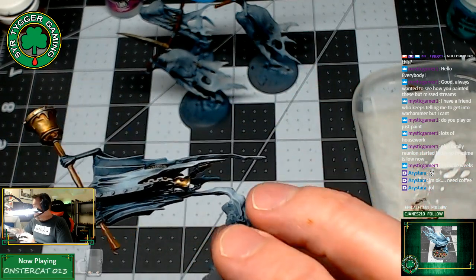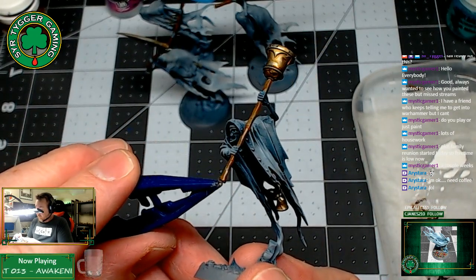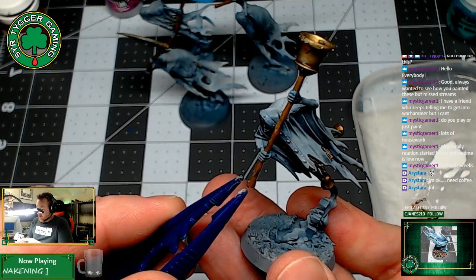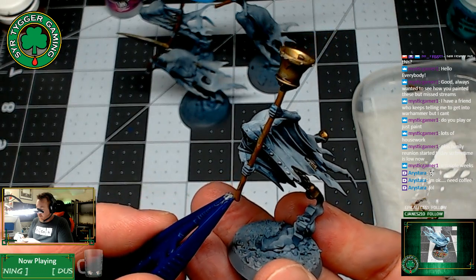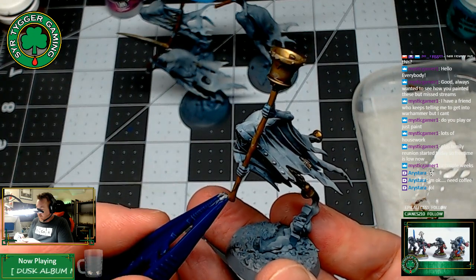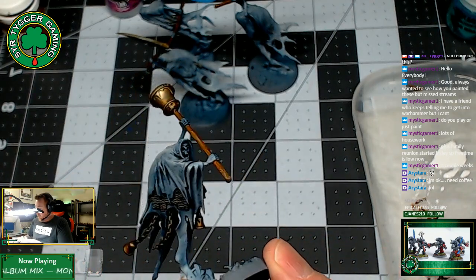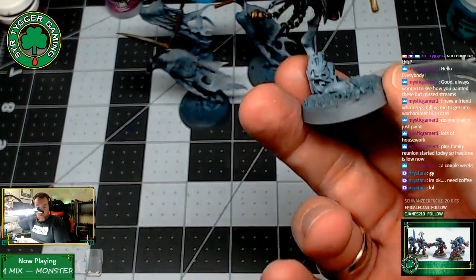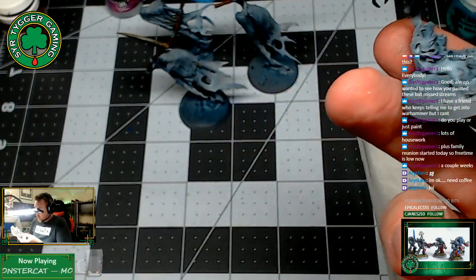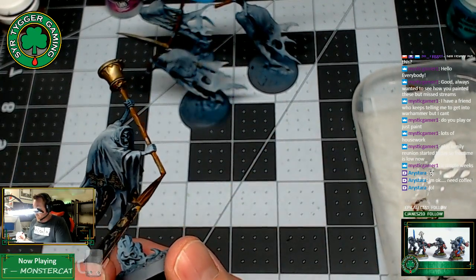A little funky thing on the end there. I'm not sure what that is. Might be an errant piece of plastic. Might be a cat hair. It's hard to say. Not sure. One of the above.